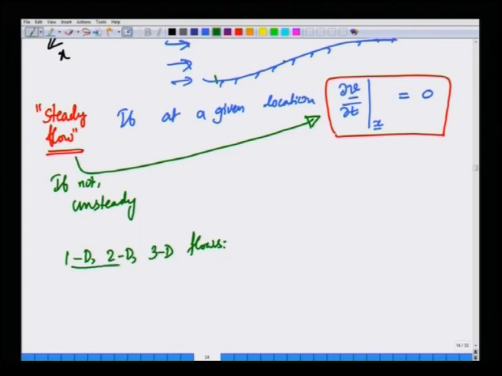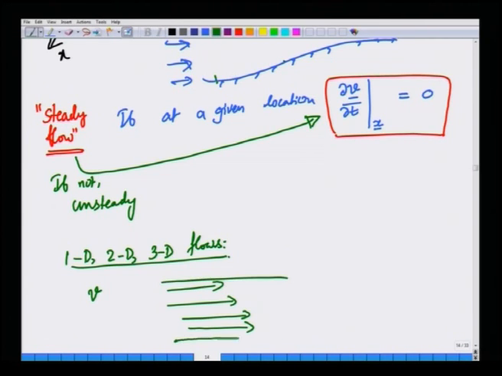Okay. And this is in the following sense: if you have only one velocity field, that is, the fluid is flowing in only one direction, imagine you have a channel and the fluid is flowing in only one direction. This is x and this is y, and the flow is in the x direction. So, let us say only Vx velocity is non-zero, and this Vx can in general be a function of the normal direction y, but the flow is only in one direction. So, we can call this 1D flow because there is only one velocity component that is not 0.